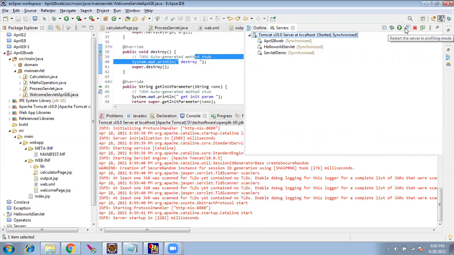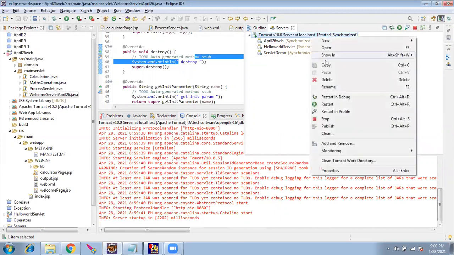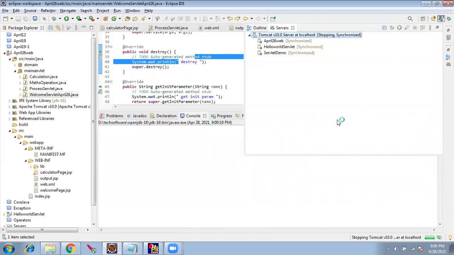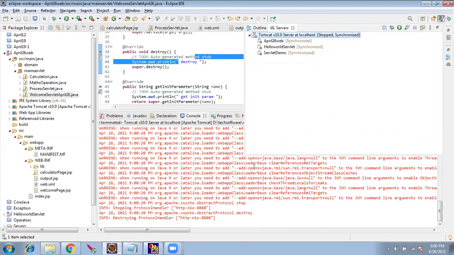This is restart, stop, publish. Right click. Is there anything? Stop Tomcat. Stop. Now it is stopping, right? Okay, great. So I'll start the Tomcat from here.